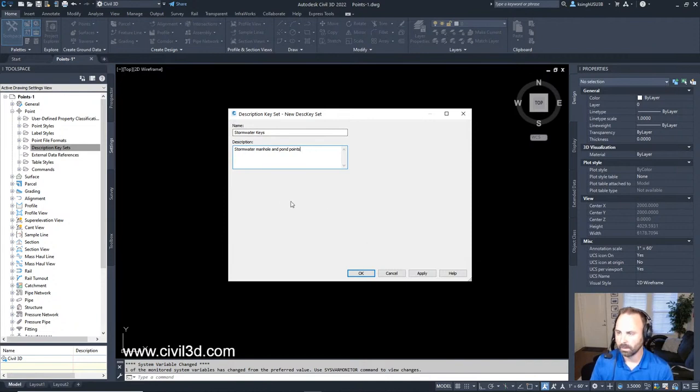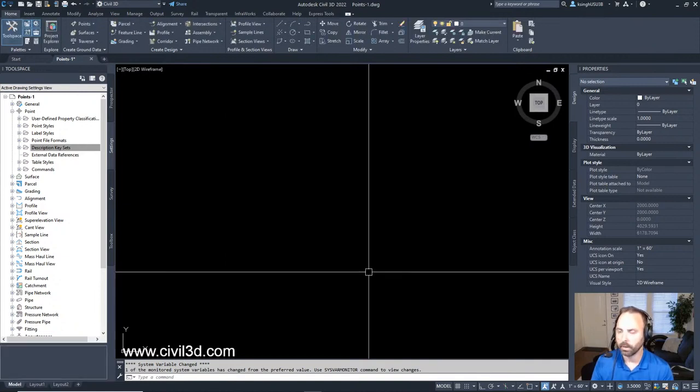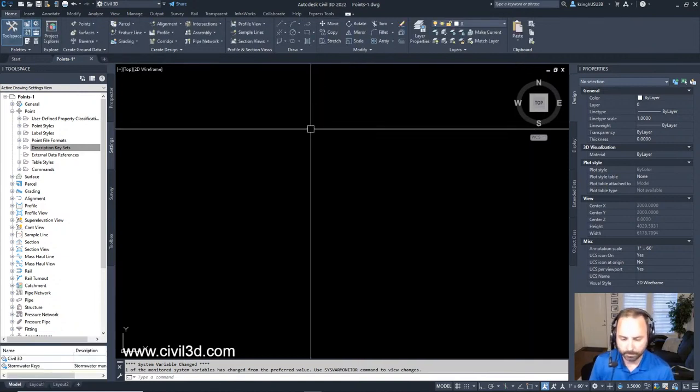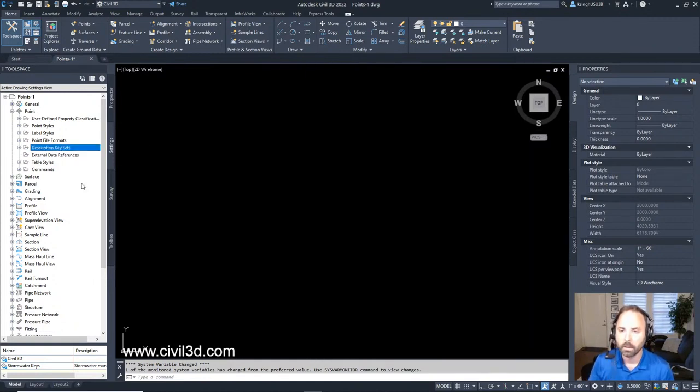Then let me make sure my spelling's correct here. Yeah, it looks good. And click OK. Okay, so the new description key set is created, which if we expand this, we can see it right here.